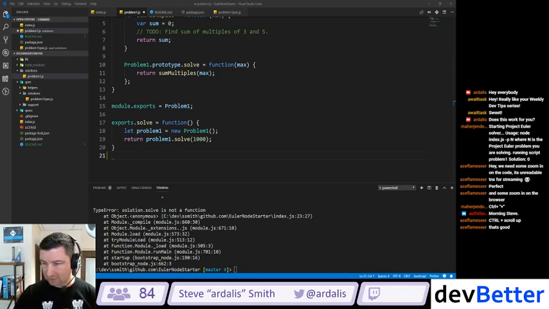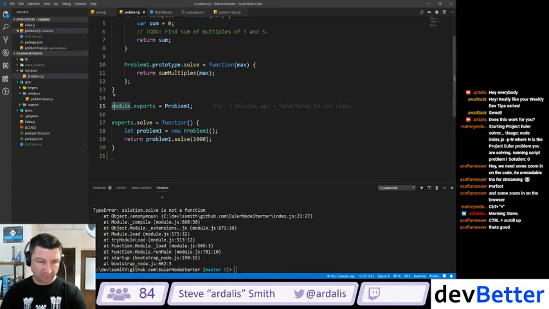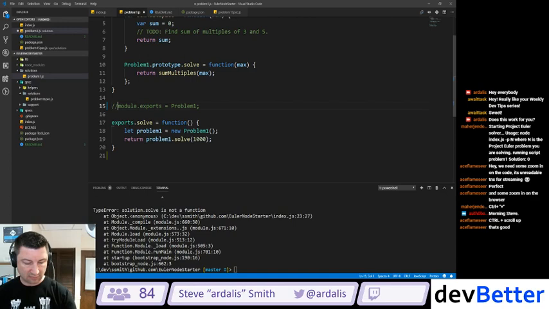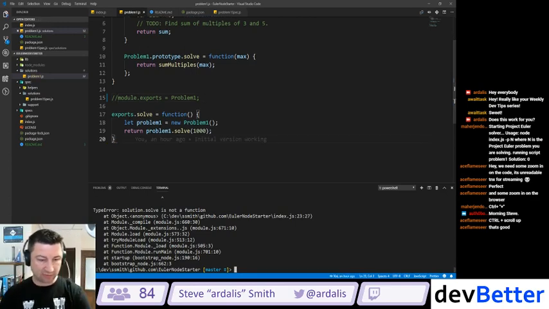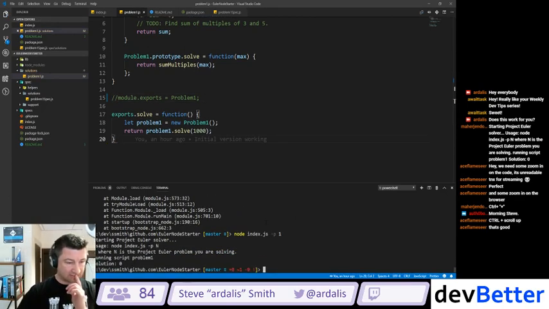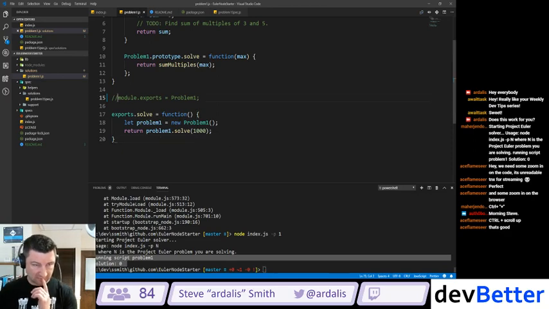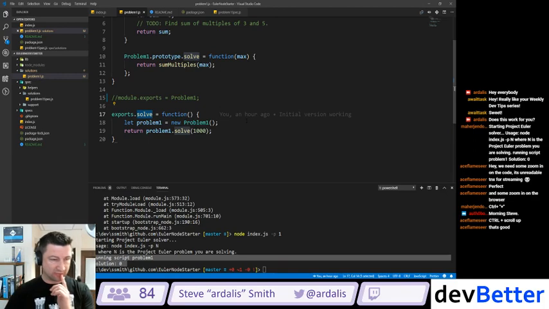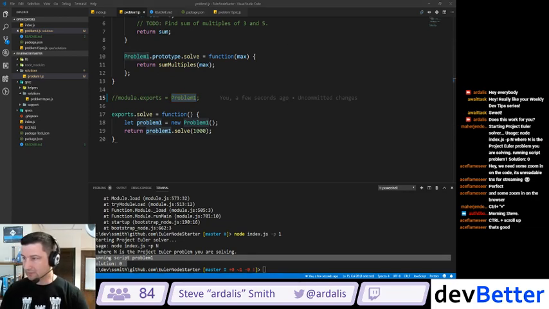Nobody's offering any suggestions here. Solution.solve. Alright, so if I get rid of that, it means my test probably won't work. But does this suddenly work then? Yes. Usage. Solution. 0. Okay. So how do I export just this solve function if I also want to export a class? That seems to be the question.